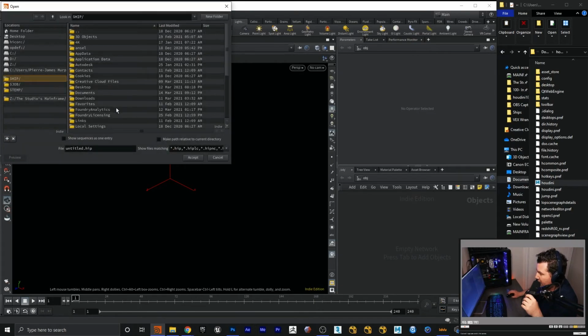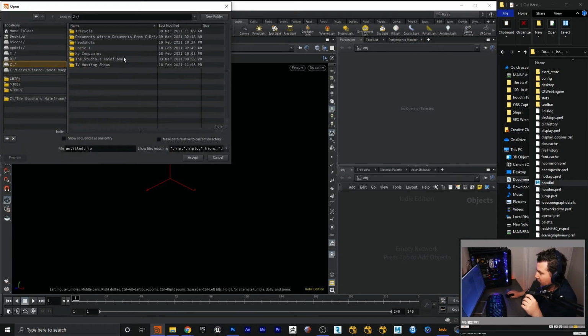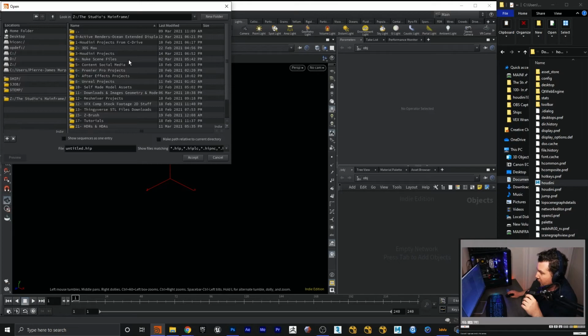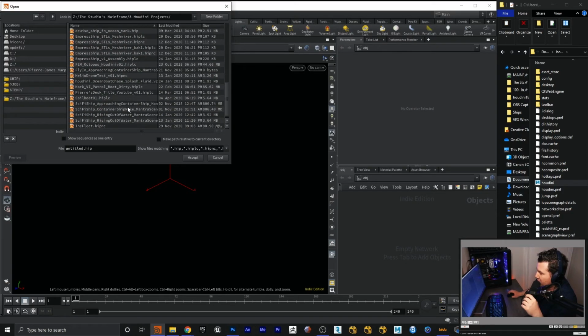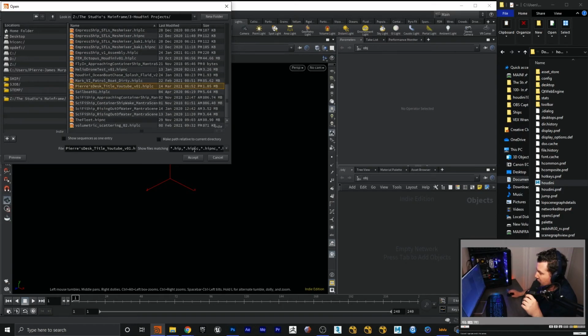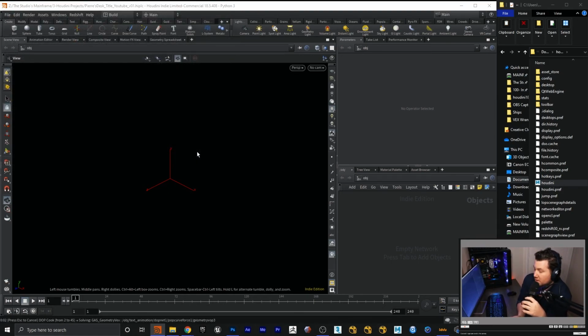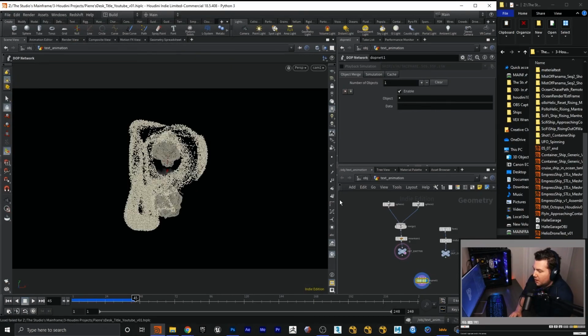So I'm gonna go ahead and open up directly from the network, the studio server. I'll go into Houdini projects, and there's one thing I've been working on here, and it's this one. This is directly in the NAS, and so it's gonna open up and it works fine now. Anyway, I just wanted to give you guys a quick tip. That's one of the things to do after you install your Synology.